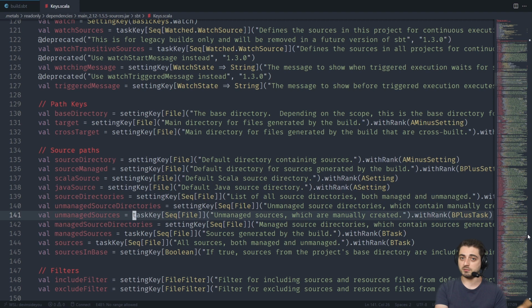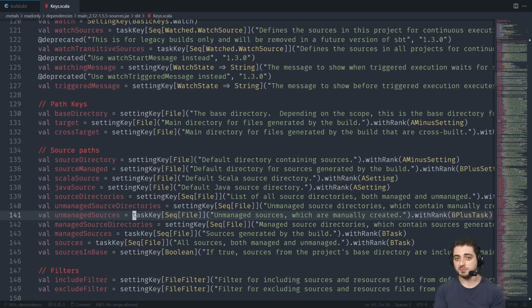For example, the run task can have parameters that will be passed on to the main method. runMain is also a task that has a parameter, which is the main that should be run, and a bunch of other parameters that will be passed to the main as arguments. It is very important to understand that this concept of timing is not defined on the settings or tasks. It is defined by their keys.